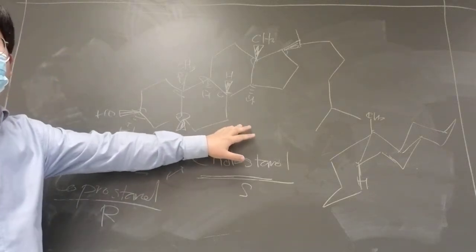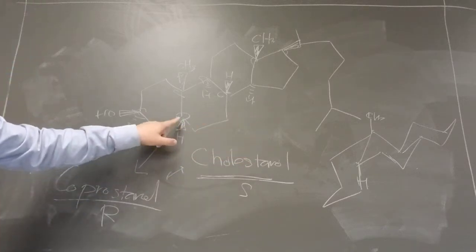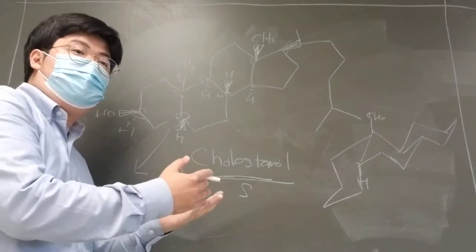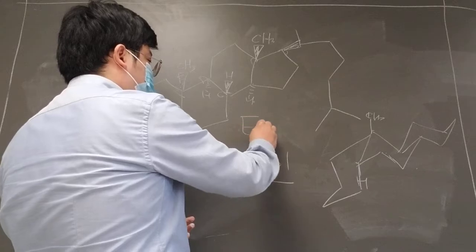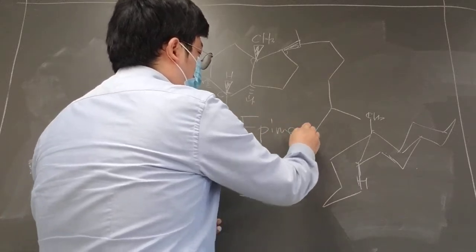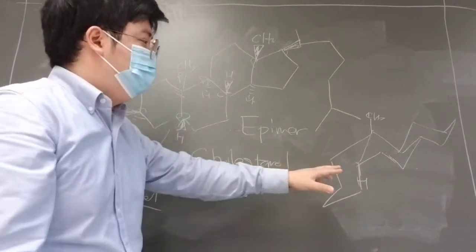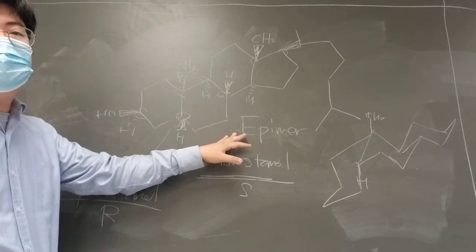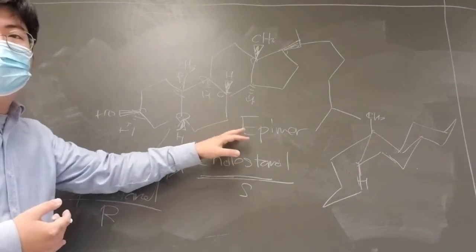So this is still diastereomers for sure, because when you have one chiral center that's different. But in this extreme case, you have a special name for these special diastereomers: epimers. We call this an epimer, just one chiral center among lots of chiral centers that is different, but still very important to remember. So we call this a special diastereomer, still diastereomers, but more specifically epimers.